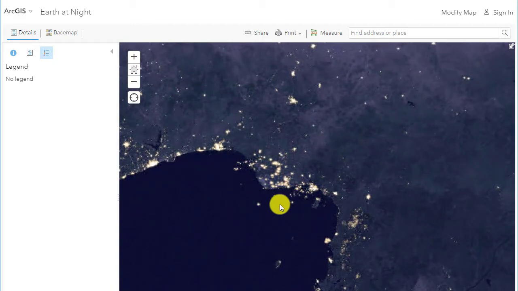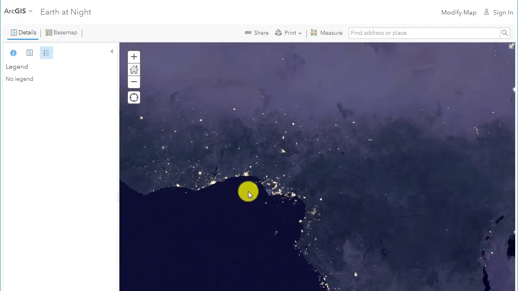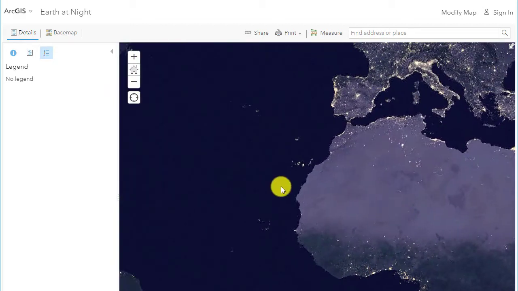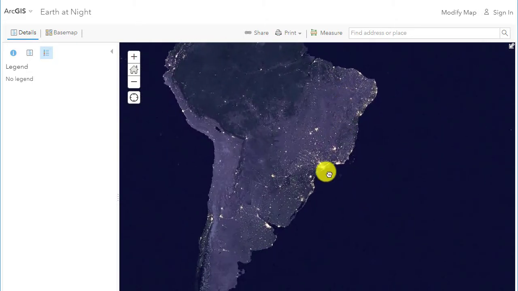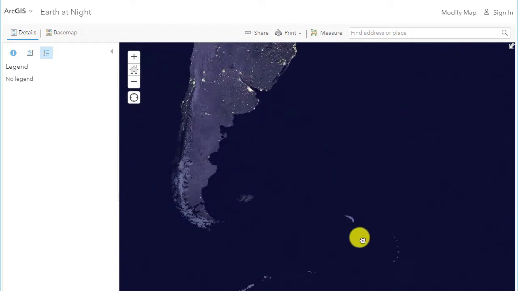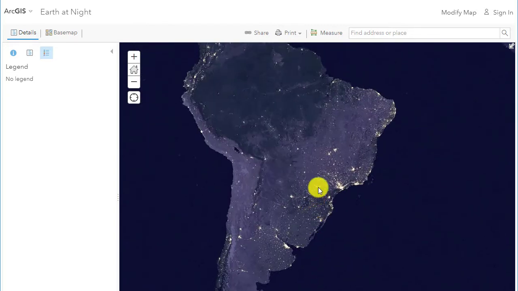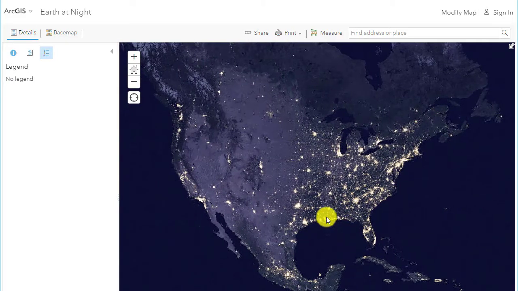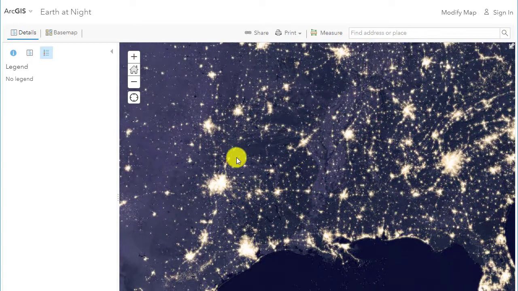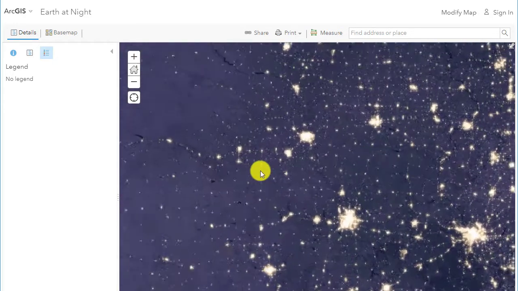Some of these lights at night are actually not strictly from population density. Some of them are actually from offshore oil drilling. So you can see some energy development happening, for example, in western North Dakota, as you can see on that prior view right there, and I'm panning up to it.